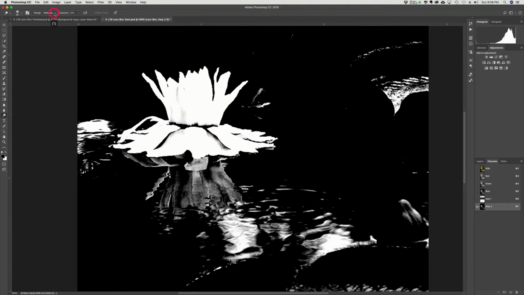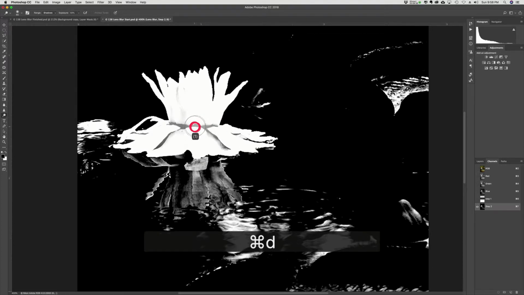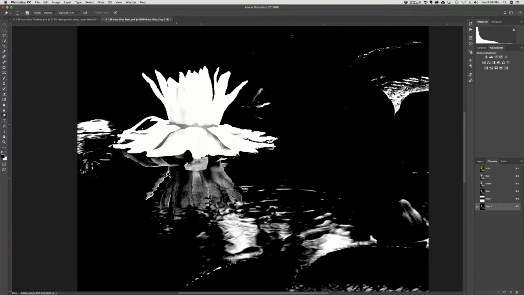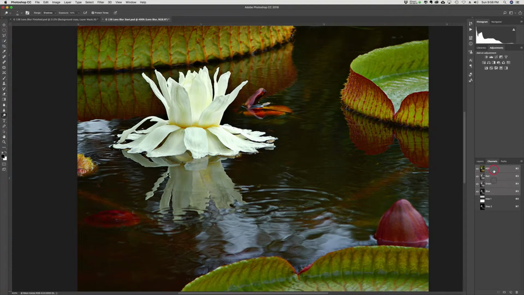If I switch it to shadows, I can get some of these other areas that might be there. I'm going to deselect, Command D, so I can get a little bit more into this. Be careful about where you can see through the flower. If at the top I can see through, I don't want to block that out.